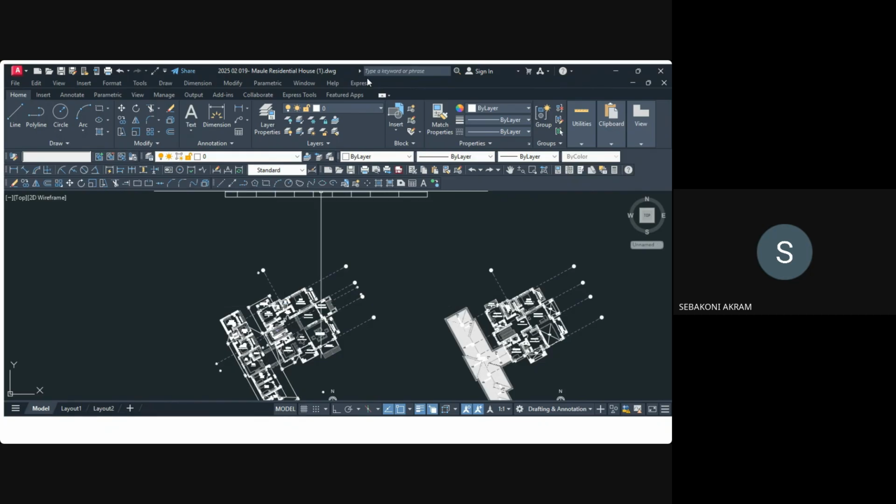Let me give a brief on layers. You can see this tab here. I do have this properties tab, and this one is where we have the layers. If I drop this down, oh, this is the colors, sorry, the layer properties here, the layer tab. So when I drop this, you'll see all the layers that are within the drawing. Are you seeing them?